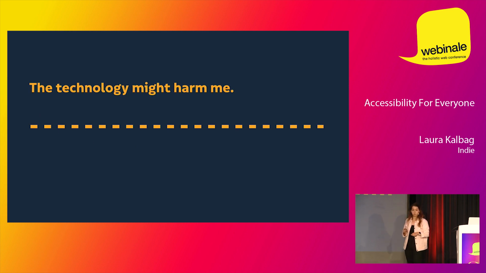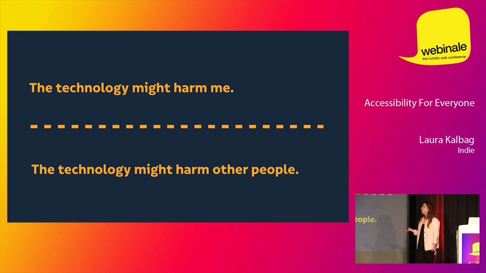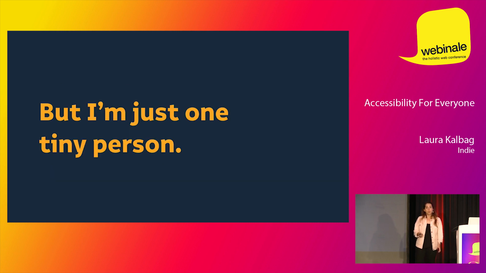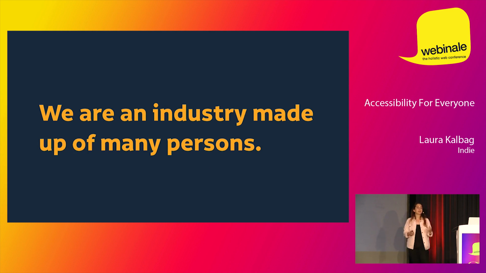I can suggest one idea of where we draw the line. First of all, considering, could the technology harm me? That's a decision you have to make for yourself, okay. But when it comes to this, could technology harm other people? I suggest that that might be crossing the line. And you might go, oh gosh, but I'm just one tiny person. Don't take a picture of me next to this. I'm a cog in a tiny, big machine. The thing is, we're an industry made up of many persons. If more of us made an effort, we could have a huge impact.